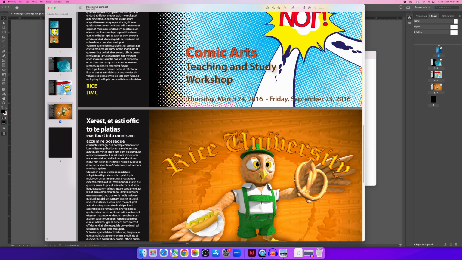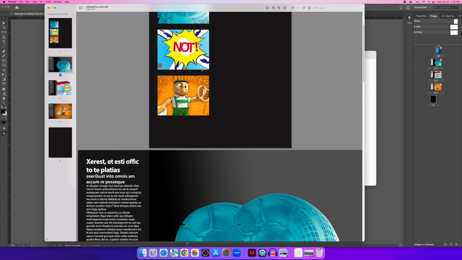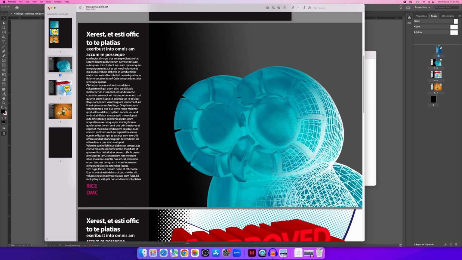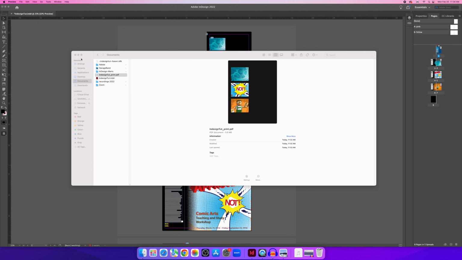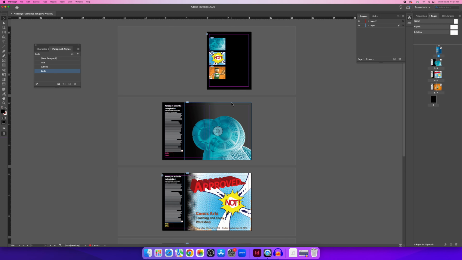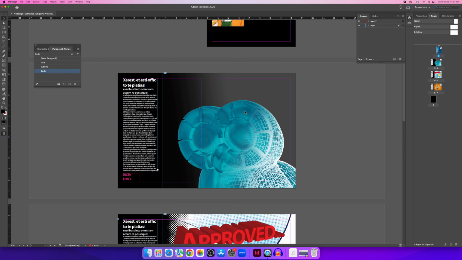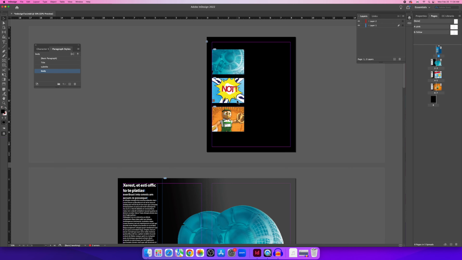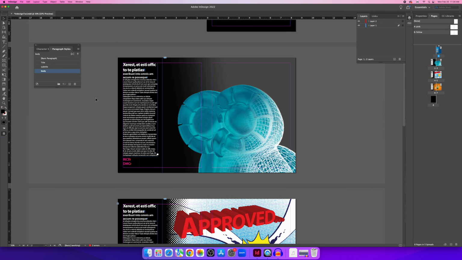Okay, so there's our print one. You can see the quality is quite nice. It looks nice and crisp, right? And let's move on. I'm going to show you how to work with bleeds, which is another important thing. It's also very important if you're developing this to be printed out at a commercial printer. All right, so let's play with bleeds now.